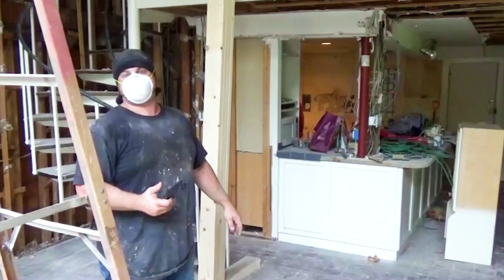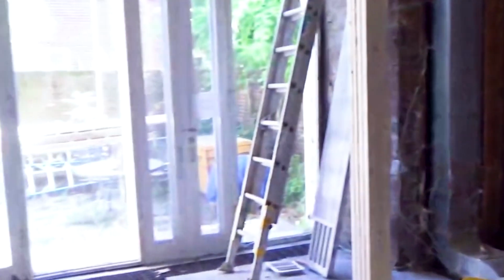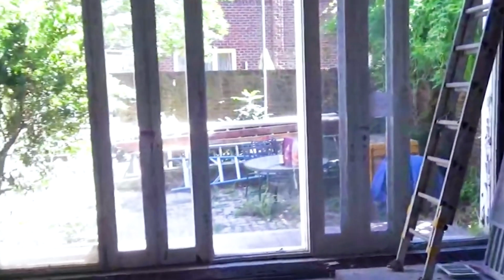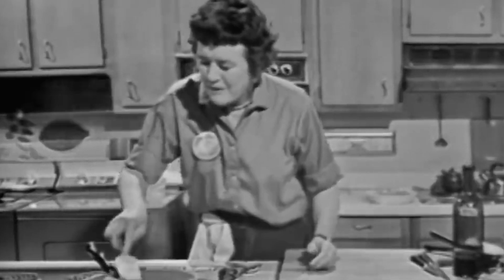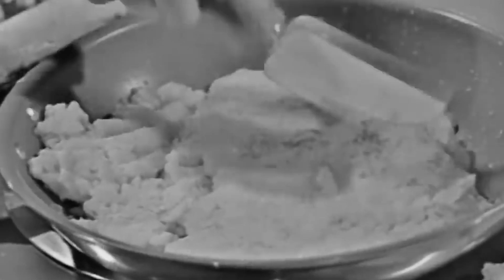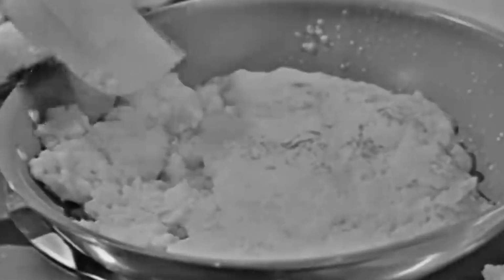Initially, the building needed substantial renovation. As a true chef, Julia started with the kitchen, which is 1 floor below the entry level. She installed a dishwasher and an electric pig or garbage disposal. Then, Mrs. Child decided she needed a new stove. Julia eventually spotted a beautiful stove at her friend's home. Her friend was Sherman Kent, a Yale University history professor famous for his contributions to the Central Intelligence Agency.